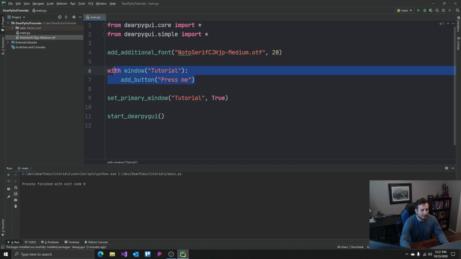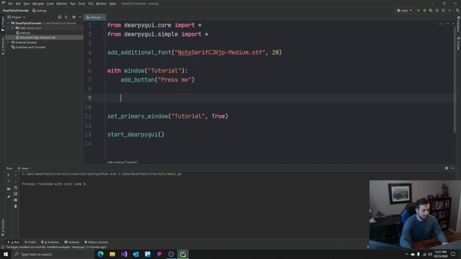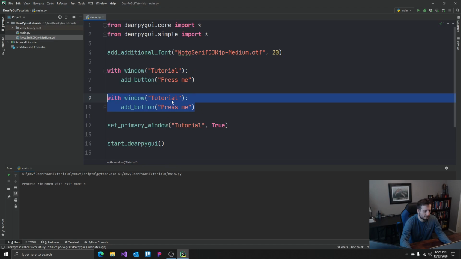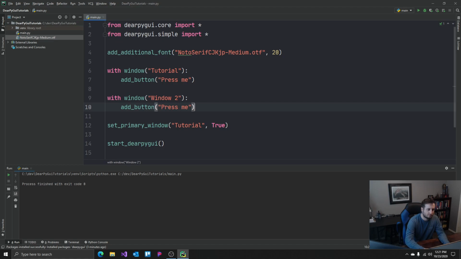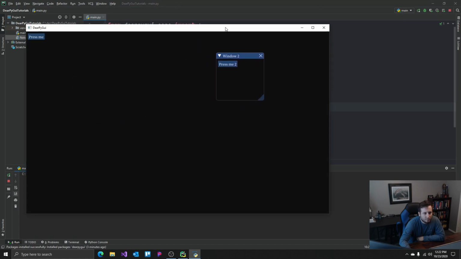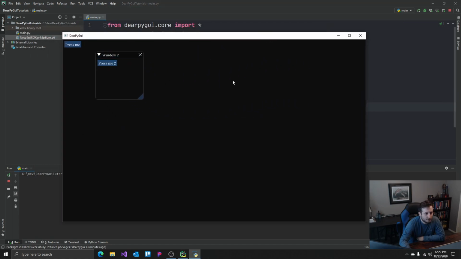So if you were to create another window like this, it will always be in front of that primary window. So regardless of what has focus, this will always be in the back.